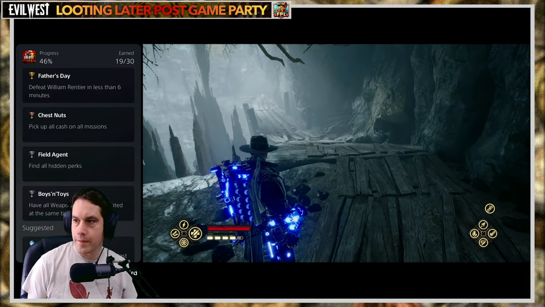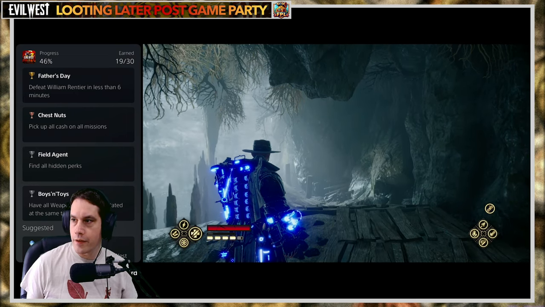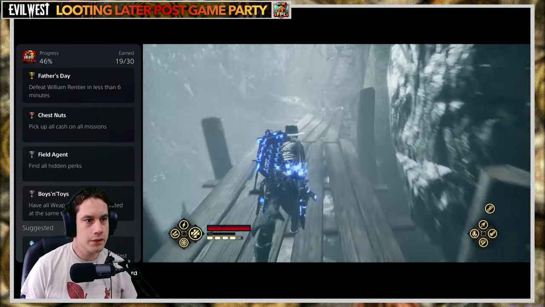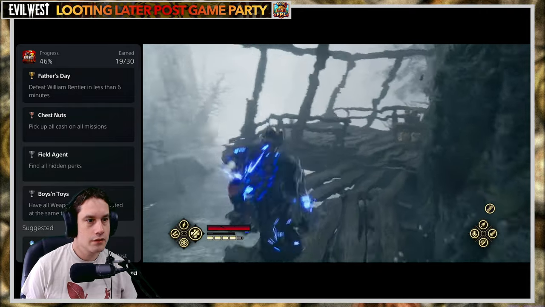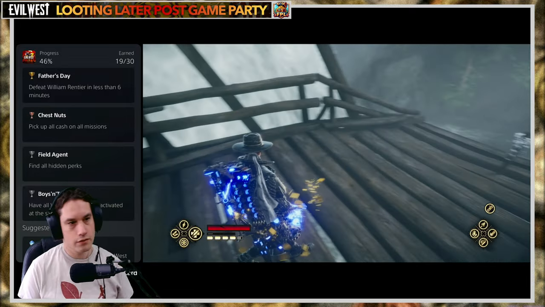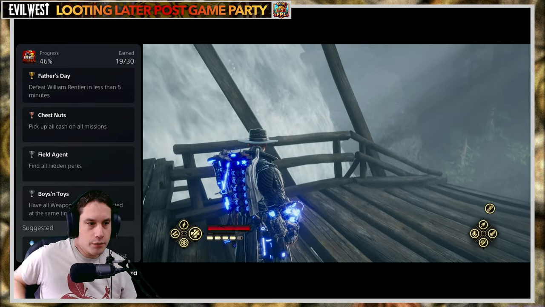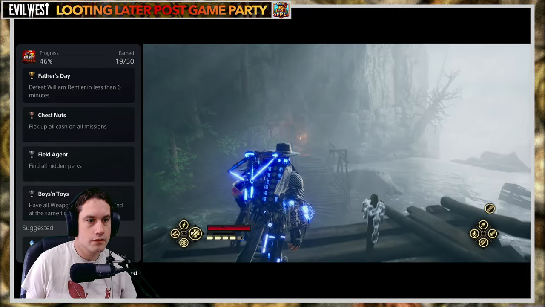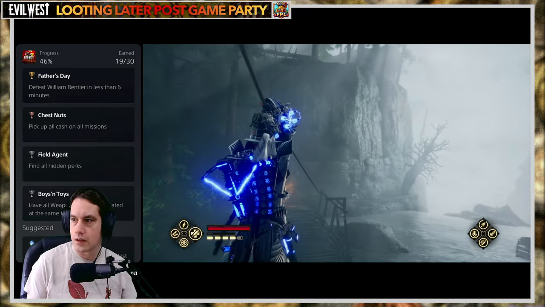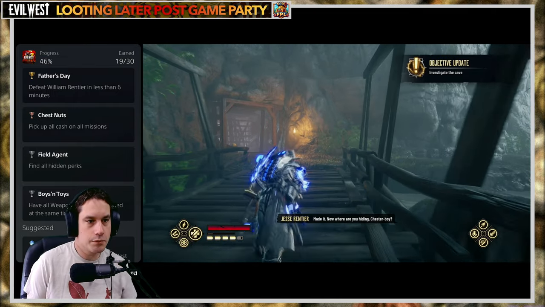Head through the waterfall to find it on a barrel. Maybe I missed that. I think I got that. After ziplining your way down. Okay. Head right to find a grapple point. Yeah, I did this. I remember this.